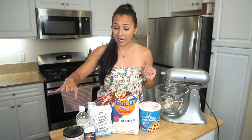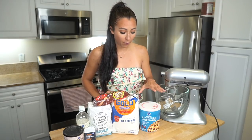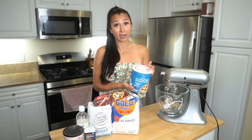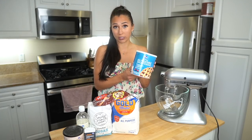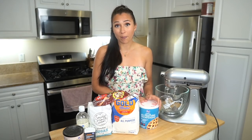What we're gonna need today is cinnamon, distilled white vinegar, granulated sugar, mini chocolate chips. We need some flour. And they did call for leaf lard, but I could not find leaf lard, but they did say that you could substitute it with just vegetable oil. And then we'll be using some powdered sugar and a couple eggs. It's actually pretty basic ingredients. It's the process that is pretty complicated.